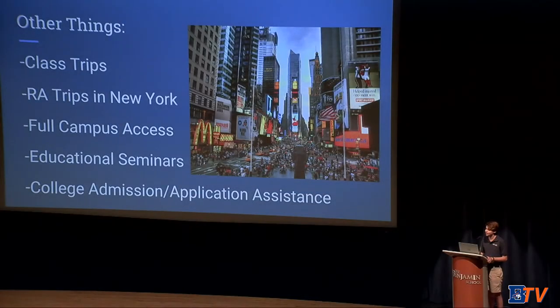So other things throughout the program, it wasn't just all science and studying. We got to take class trips, so we went to museums to explore DNA and the history of scientific research. You could also take RA trips. RAs are residential advisors. These were trips that were led by the Columbia students who lived in the dorms with you. Some of these trips included visits to Times Square, seeing shows on Broadway, or going to some of the famous restaurants in New York.